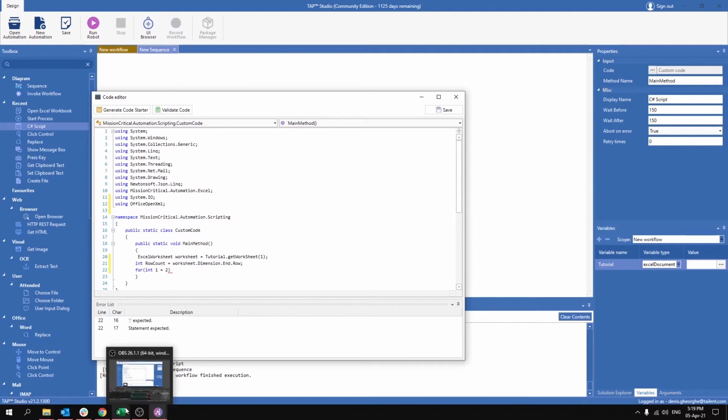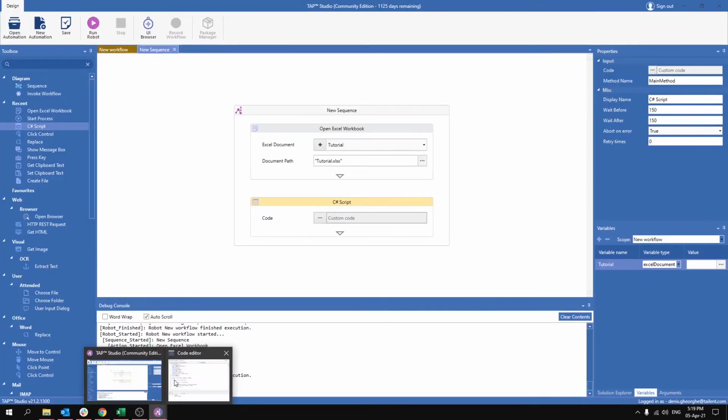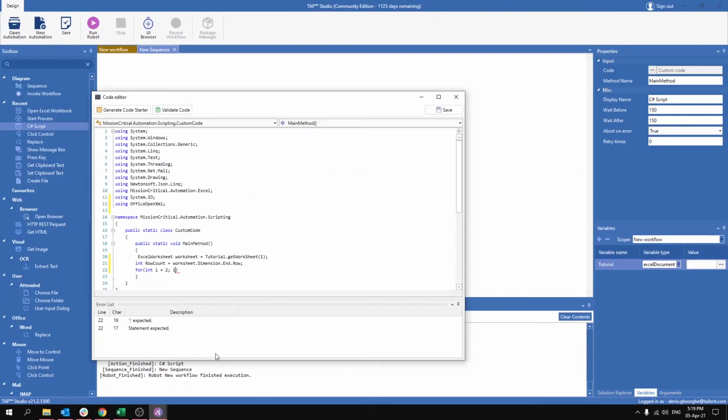We will start from 2 because the first row has titles. And then we increment the I.